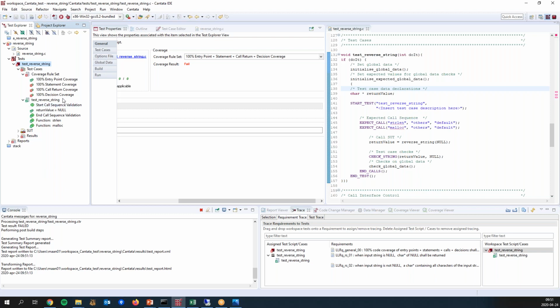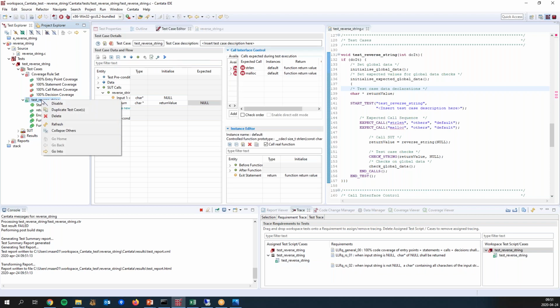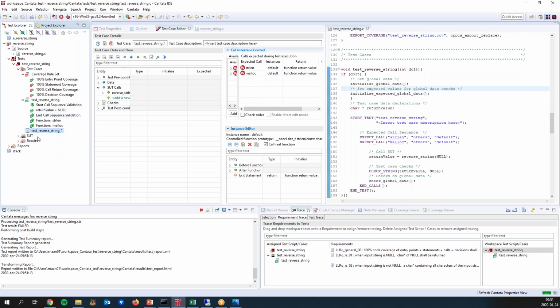It's up to you. Okay, so the code coverage level has changed here. As you can see, I don't achieve the coverage level I would like to, and I still have one requirement left to fulfill. So let's start with trying to achieve the next requirement there, the number 2. So I just copy the first test case. I go into that, and instead of null, I want to have something like this.